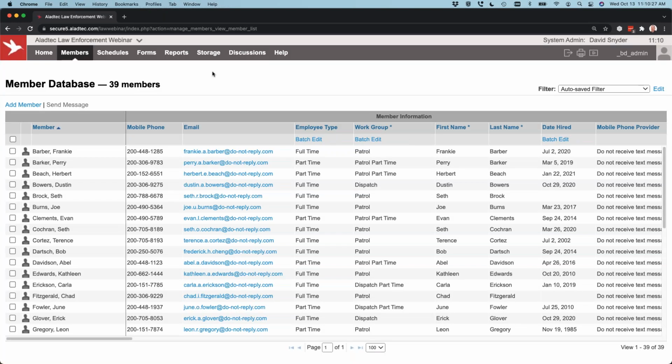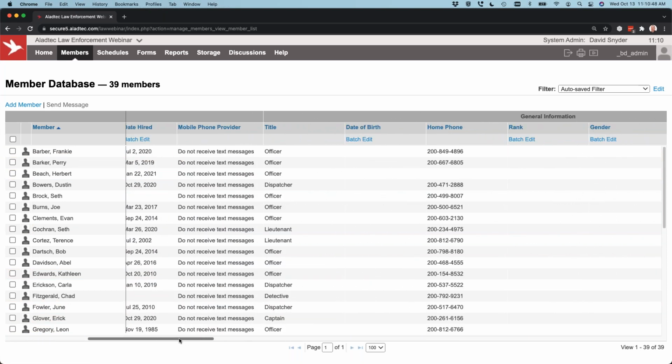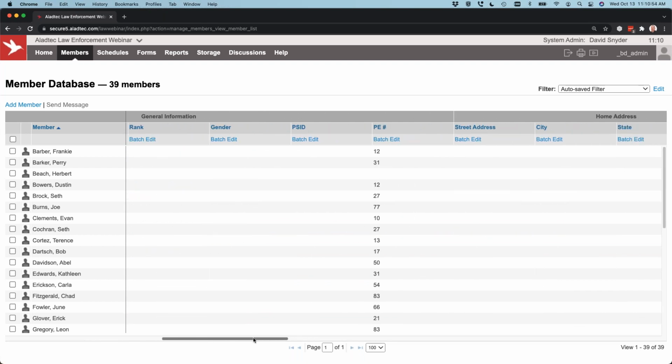This is how it all starts, with your people, of course, and you'll be able to add members as you need, and you can see their information here laid out in a grid, from their first name, their name to their phone, their email, to what type of employee they are, and it just goes on right down the line, whatever else you might need to know, their date of hire, their title. And again, this is all configurable to your specific needs. This is just an example database of what's possible here.